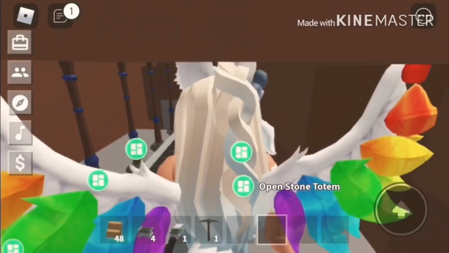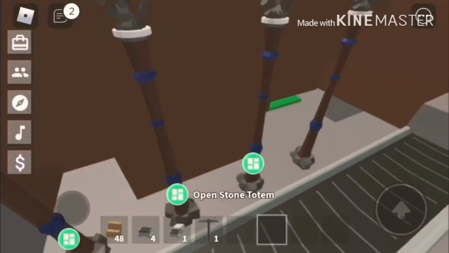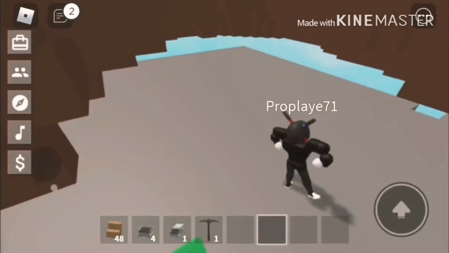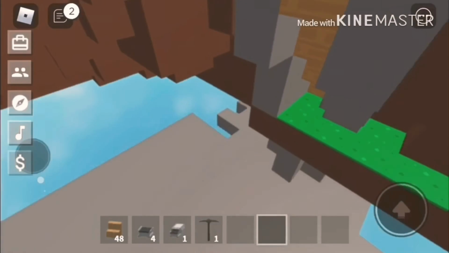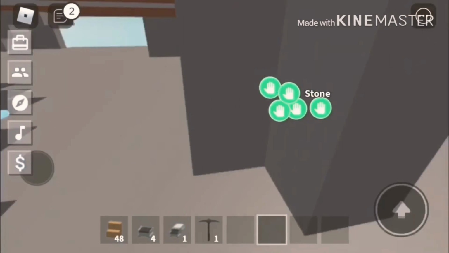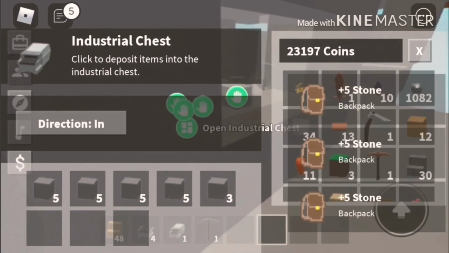This is my stone conveyor. It goes down the stairs, so I'm gonna do the same to that. And so I made a stairway down here to collect the stone. Let's see, I have a lot so far.